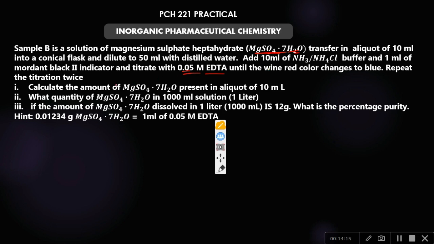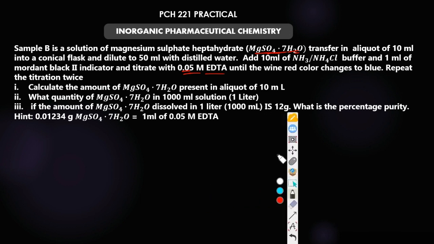Repeat the titration. Now, when you are given something like this, it's very, very easy for you to solve. Are you getting it? But you have to be very, very careful. All right. So in this case now, what do you think we can actually do? It's very, very easy. Now we are already given the milli equivalent. However, if the milli equivalent is not given to you, you also know how to calculate it. In a very sharp way, we can say magnesium sulfate, from the equation of reaction. Of course, you should have known the equation of reaction. I always tell you to put that at the back of your mind.